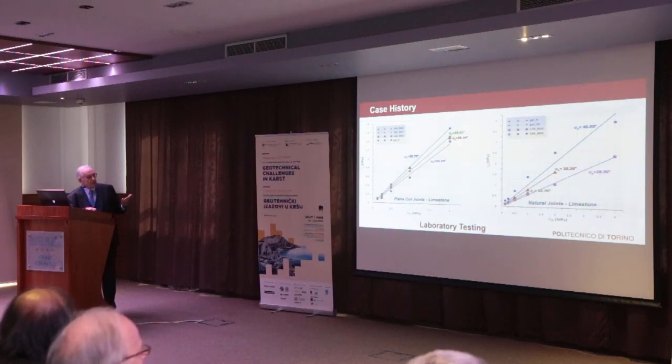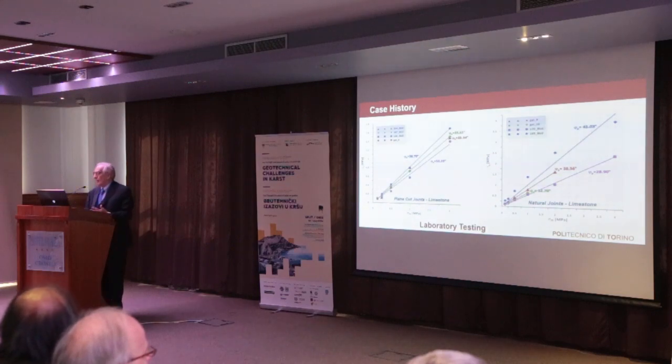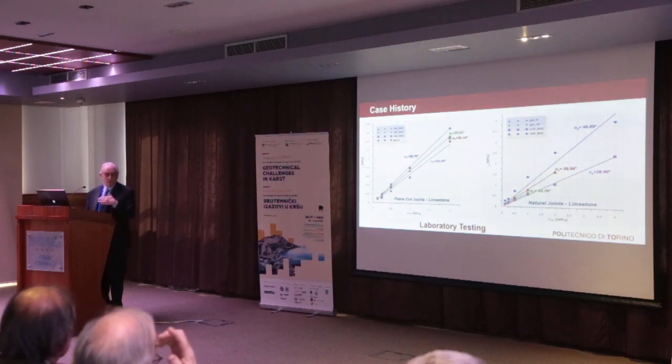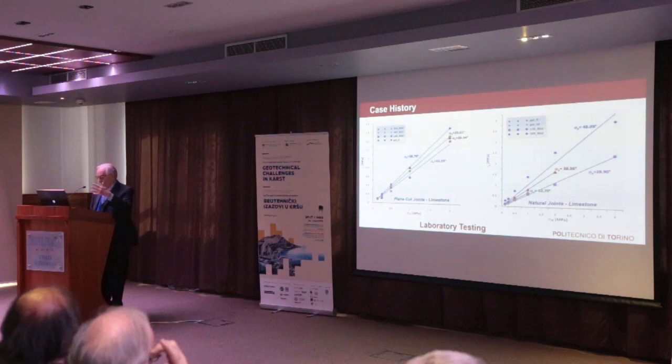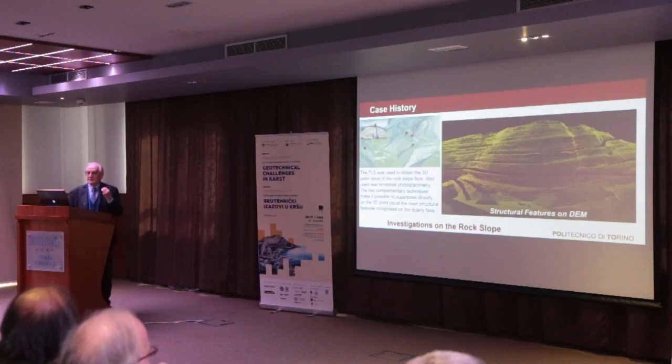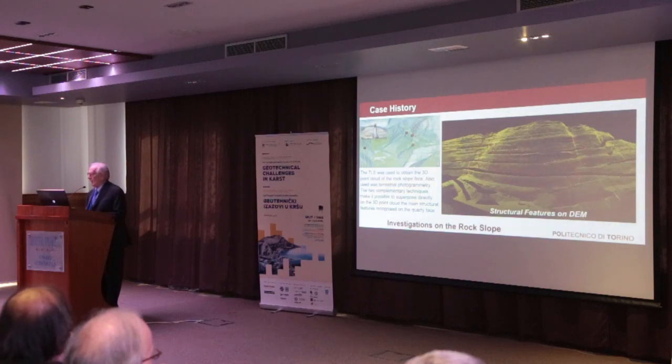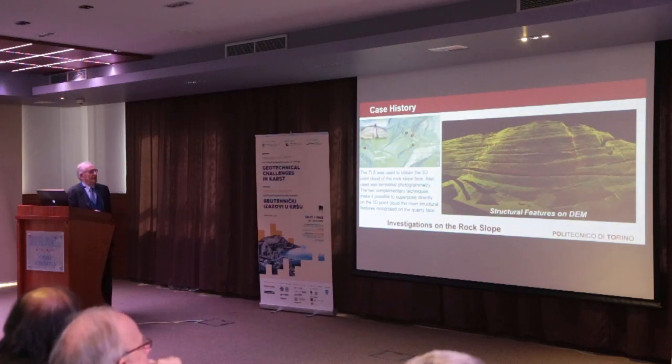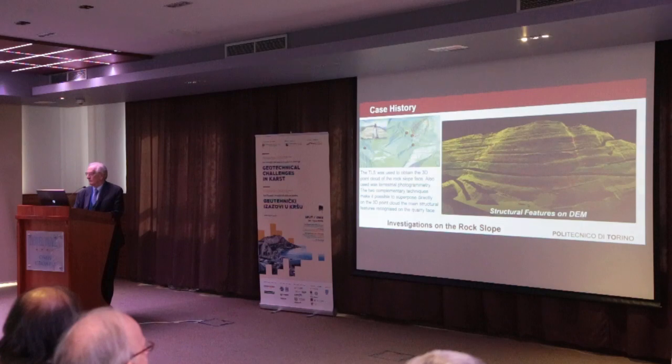We know the natural joint in limestone. We have characterized at the lab scale all the characteristics that we need for modeling. Now, let's see how, of course, our technologies that I'm speaking today about have been used. What about by using the terrestrial laser scanning? That's exactly what we have done.